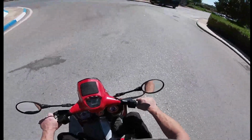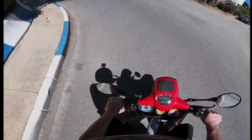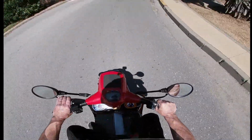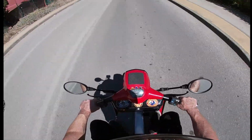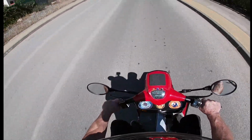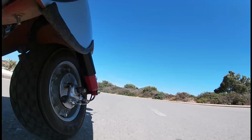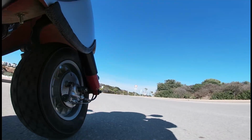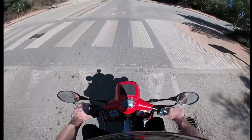As you can see, as I'm riding, I'm using my forefinger to grip the throttle and my hand is positioned over the brake. So that means I can have throttle control as well as braking at the same time when I need it. Really good on the circuit. As you're coming into corners, you need to be able to have throttle control as well as braking at the same time.